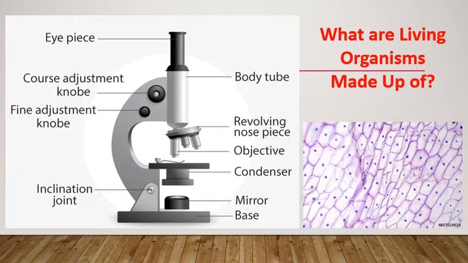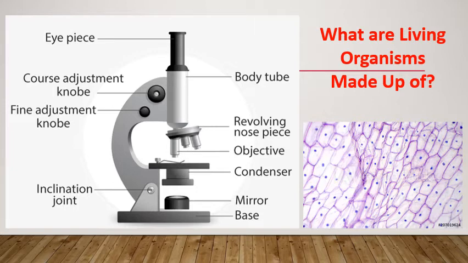Robert Hooke called these boxes cells. Cell is a Latin word for a little room. This may seem to be a very small and insignificant incident, but it is very important in the history of science. This was the very first time that someone had observed that living things appear to consist of separate units. The word cell to describe these units is still being used today in biology. Let us find out about cells.